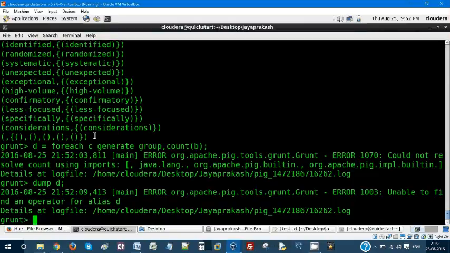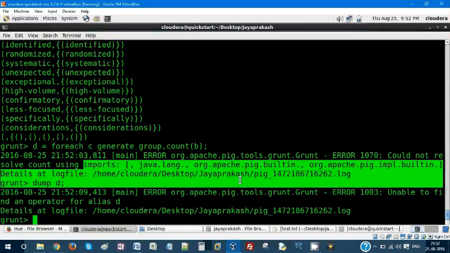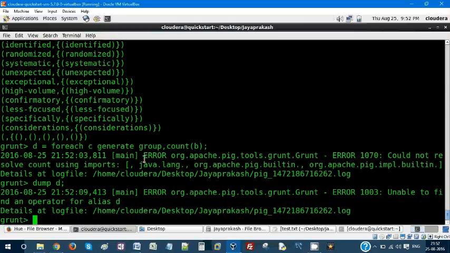Okay, there was an error: could not resolve using imports. I think there was some issue. GENERATE group, count of B is what we tried.